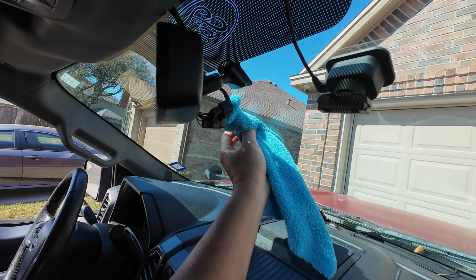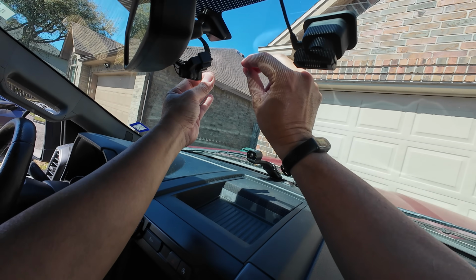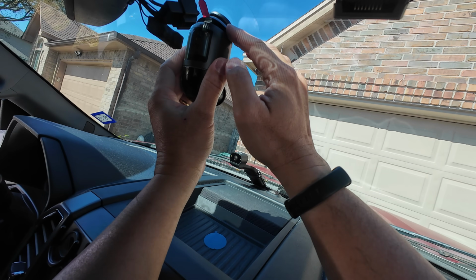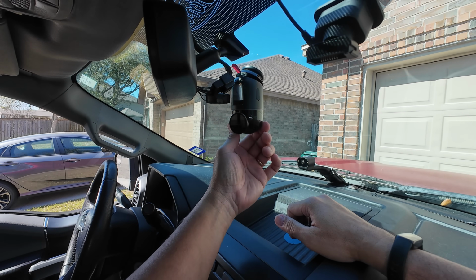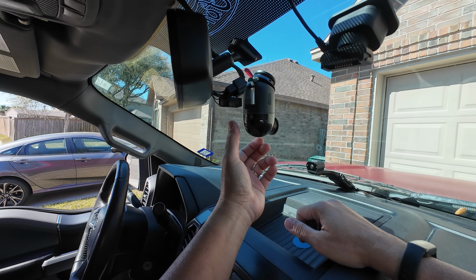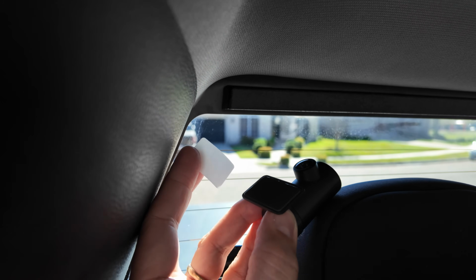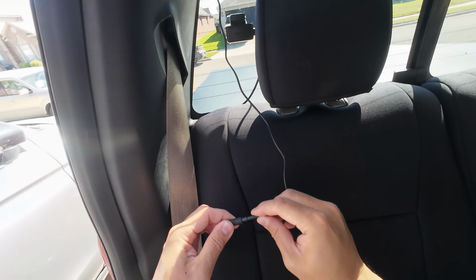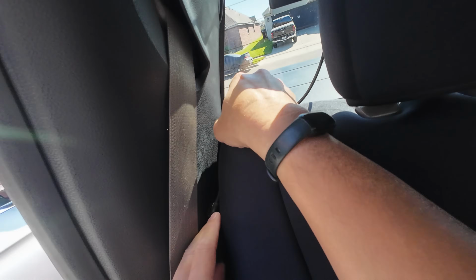To install the dash cam, clean your windshield, put in the transparent film, peel off the liner on the mount, and stick it to the transparent film. Make sure that the rear view mirror, in my case, is not going to block the camera because it rotates and pans around. Peel off the liner on the rear camera and stick it to your back window. And plug it into the rear cable and tuck the wiring in to hide it.